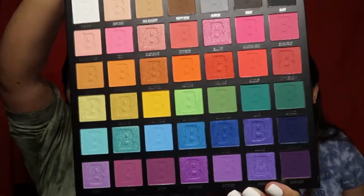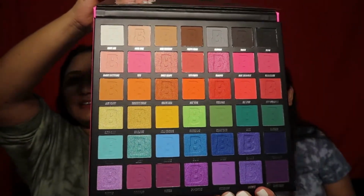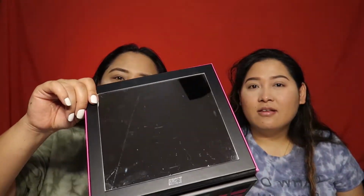How bright. Are we ready? Ta-da! Look at those colors. Oh my god, every single color is there. Look at the size of this mirror. Oh, I hope I don't break it.